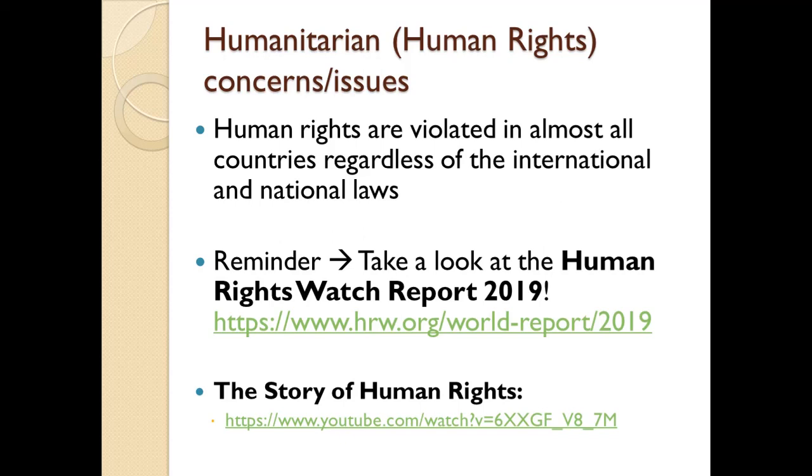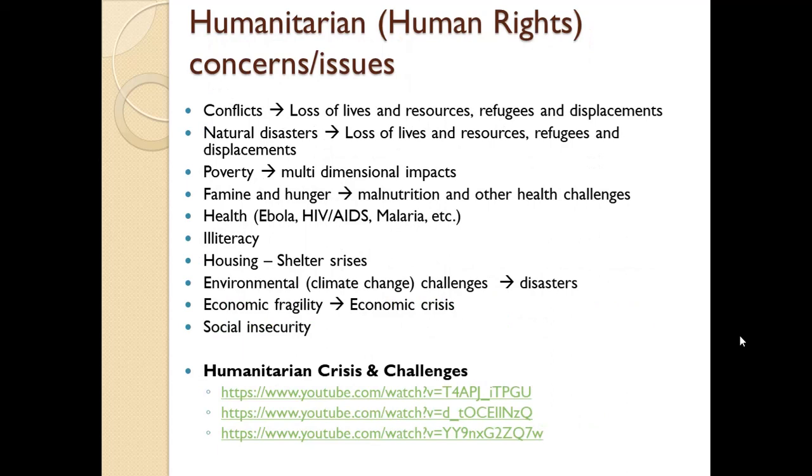Or you could watch this story of human rights to see how you may define particular issues, or whether it would influence your perception on some human rights. And of course, some of the issues include conflicts which lead to loss of lives, resources, refugees, and displacements. For instance, there you could have policies that deal with handling of migration and resettlement of refugees in particular places.